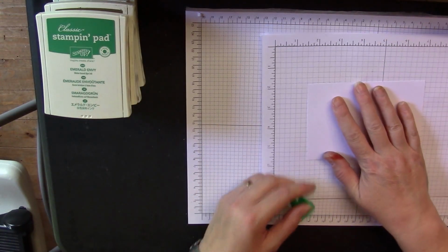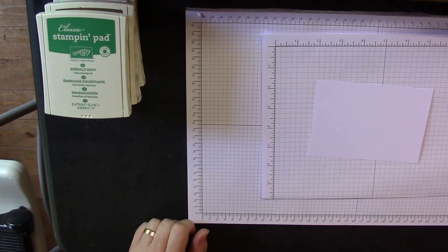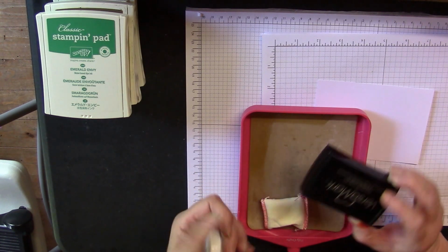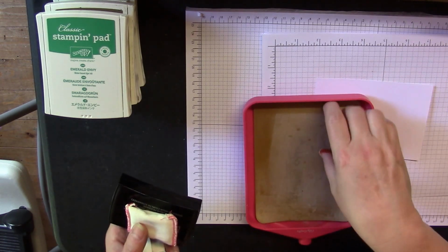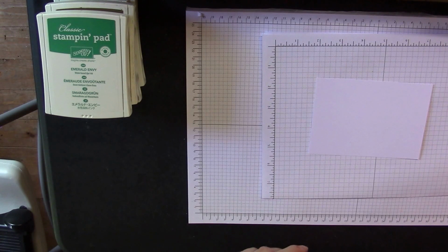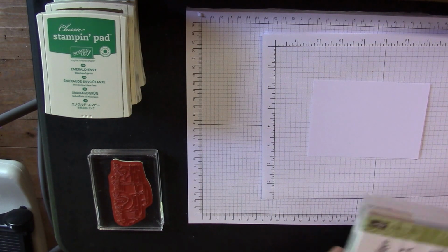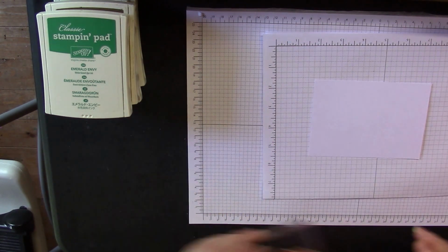And we're going to be working on this panel here, which is the same size. The other products you're going to need are your embossing products. So you'll need a heat tool, some clear embossing powder, your Versamark ink pad, your embossing buddy, and a craft mat just to protect your work surface. And then from a stamp perspective, you want Lovely as a Tree, and I'm going to be using the 4 Trees stamp. And then the main stamp is from Country Living, and I'm using the truck one today.